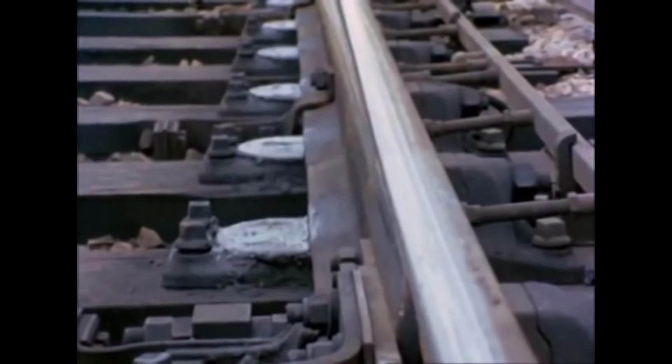Can we pause it there? Now we're making light of this, you know, but when I saw that, I was like, yeah, that really could, imagine you just walking along and that thing could trap your foot in there. Yeah, that could be dangerous. So once you see this, you could easily avoid the, what do they call them? The switch things? Yeah, switches. You could easily avoid those to avoid this problem. So I think that's actually really good advice. That's a good way of educating kids on how to cross railroad tracks safely. I mean, as a kid, you're going to be crossing railroad tracks. Even as an adult, it's going to come up in your life. So it's good to know how to do it safely, I think.